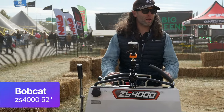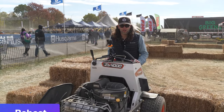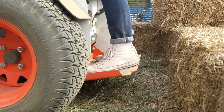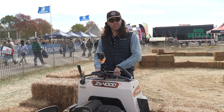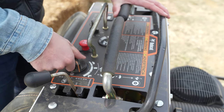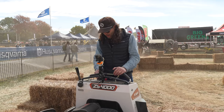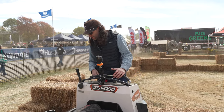Okay, let's see. The rep actually legitimately just said, since we're going after like comfortability and ergonomics, he's like, oh, we're gonna win that. I'm gonna be the judge of that. Okay, so stepping on for the first time, never stood on this. This is smooth. I like how bouncy it is. Okay. I wonder if I can start it. Okay. Ooh, I like that knob. On my Scag V-Ride II, it's a really awkward placement for throttle. I have to reach through here, but there is a knob that is the throttle, and I'm a fan of that. I think that's legit.